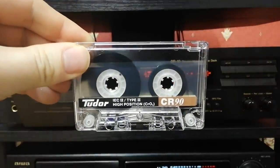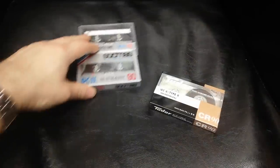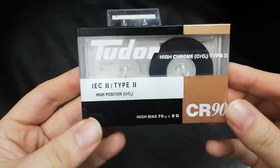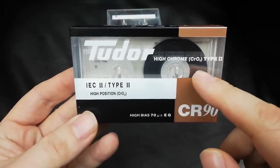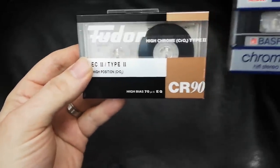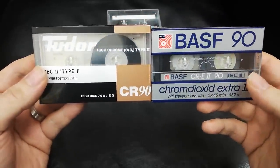I think I've got a theory. So what's the theory then? Well, when you don't really know, you've got to go with the evidence you've got. Now, this tape is loaded the wrong way round. And the only other company I can think that used to do that is possibly... Oh, look at this one. This one's loaded the wrong way round.